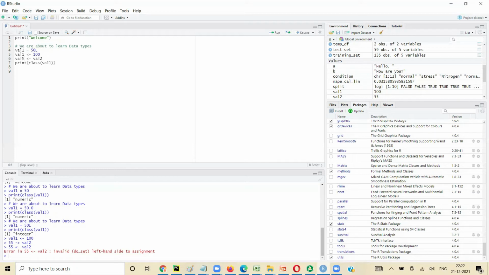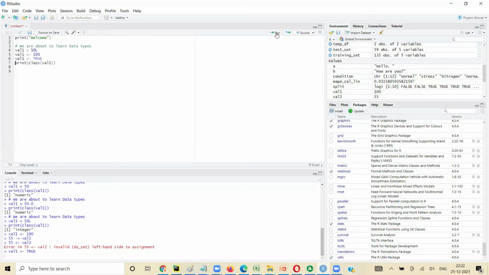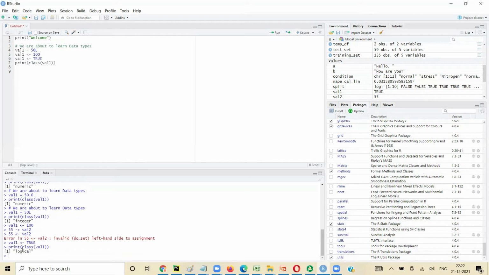Apart from that, we also have something called the logical type. So I'm going to say here val1 TRUE. So it's called logical. With logical, you have only two values, TRUE and FALSE. The spelling has to be exactly like this, all capital. If you give, let's say, T capital and RUE small, it will throw an error, because R is a case sensitive language.